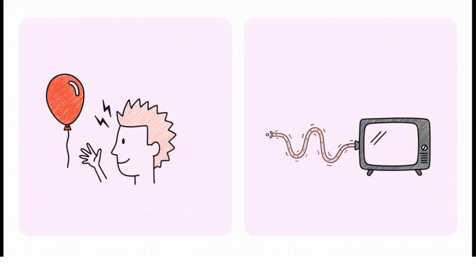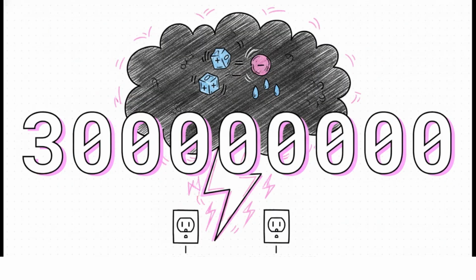It's that continuous, controlled flow of electrons we use to run our TVs, charge our laptops, and light up our homes. But hey, static electricity isn't just about laundry cleaning or party balloons. When massive amounts of static build up in storm clouds, where ice crystals and water droplets rub together to separate those positive and negative charges, it can leap to Earth as a lightning bolt. And get this, that sudden discharge of static electricity carries an unbelievable 300 million volts. To put that into perspective, a standard wall outlet in your house is only dealing with about 120 volts. So yeah, lightning is absolutely wild.